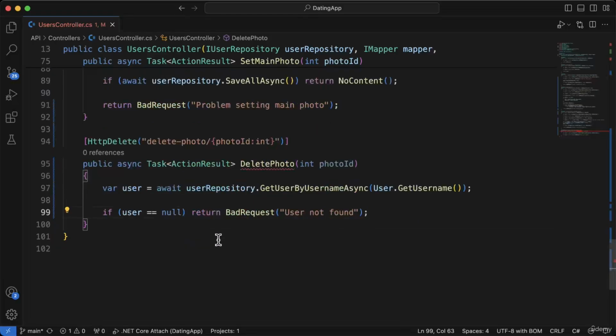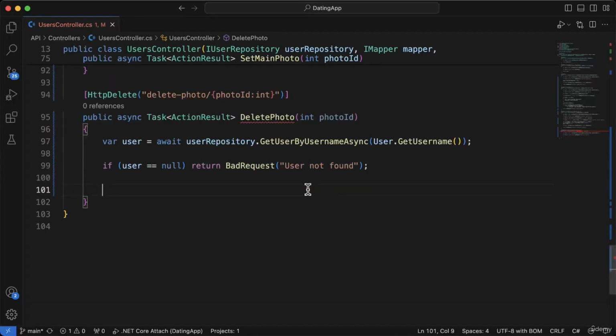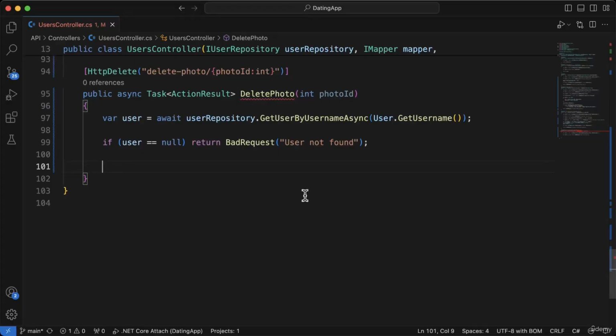And we'll never see that, by the way, because I've mentioned it before, but we cannot get to this line of code unless the user is authenticated. The framework is going to prevent that behavior from happening, so we should never see this. And really, this line of code is just to prevent our compiler from warning us that the user could be null if we try and use it further down inside our code. And this statement, whilst it doesn't really do anything for us, because technically we're going to have that user, it does stop our compiler from shouting at us, telling us what we're using could possibly be null.